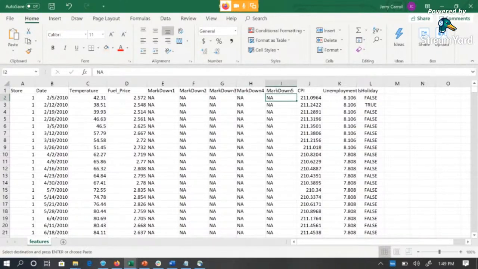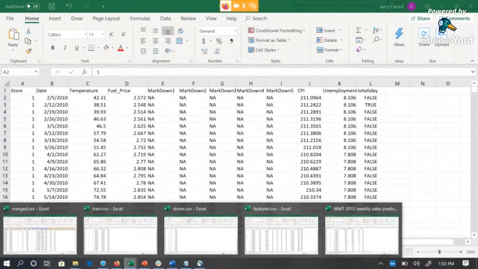And in the Kaggle contest, they actually did identify 4 holidays where they did markdowns: Christmas, Thanksgiving, the Super Bowl, and I believe Labor Day. Consumer price index, right? This is a measure of inflation, unemployment, and whether it's a holiday or not. So this is data set number 2.